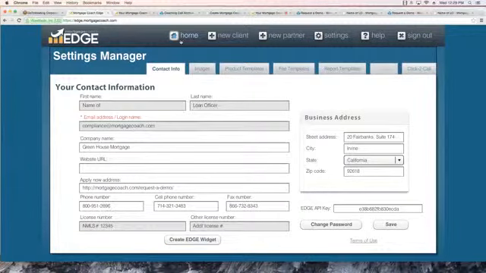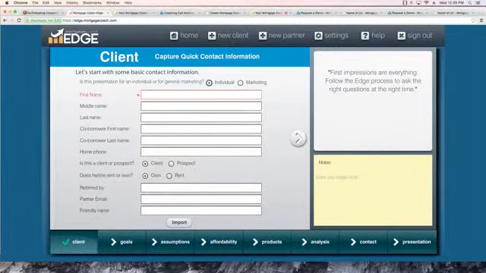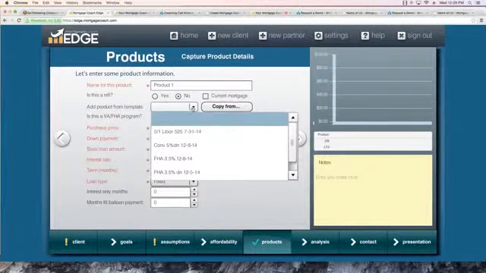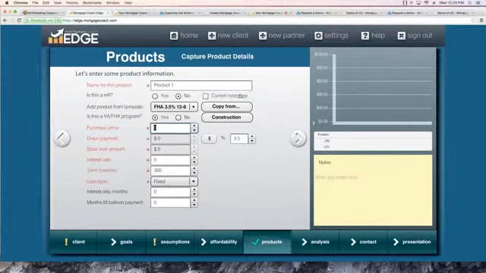And then for those of you who are an enterprise account, you might have some of these templates already built for you. And the way to be able to know is by going into a report. So I'm going to start a new client, and I'm just going to pop down to the products and go directly to the product section. So you can see it starts off with my first product here. And you'll see if you're on an enterprise account, you might be able to pull these down. So let's go ahead and bring in that FHA product I just created. Let's put in that loan amount. Let's enter an interest rate.